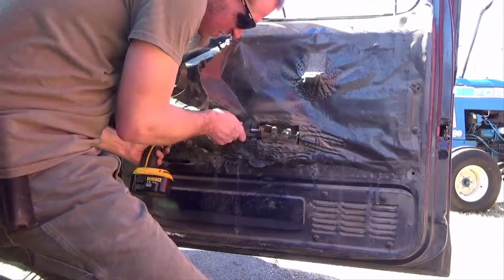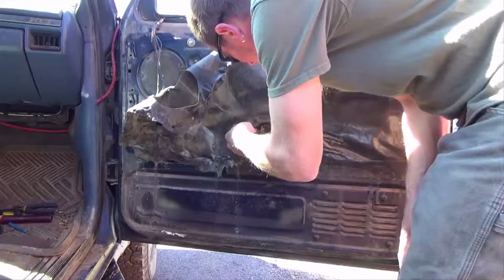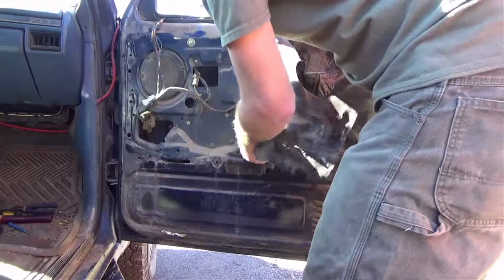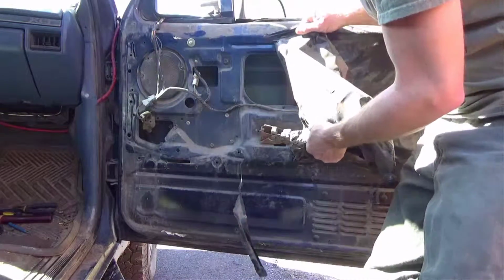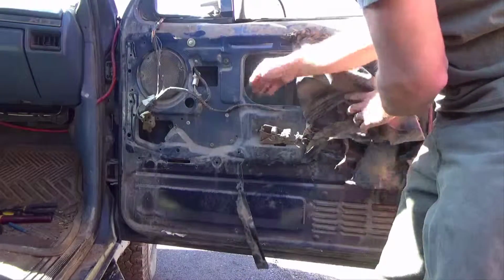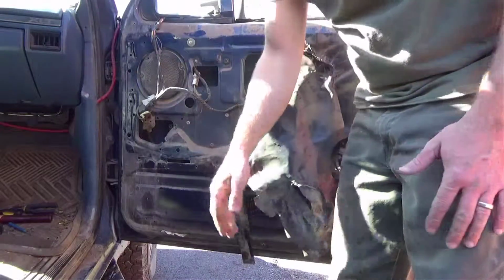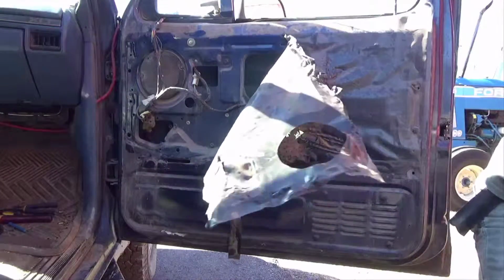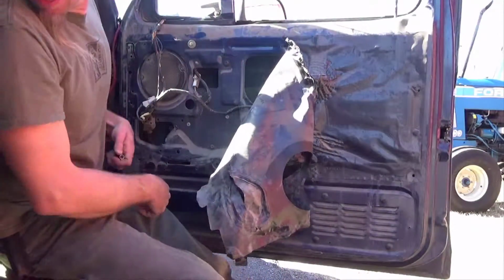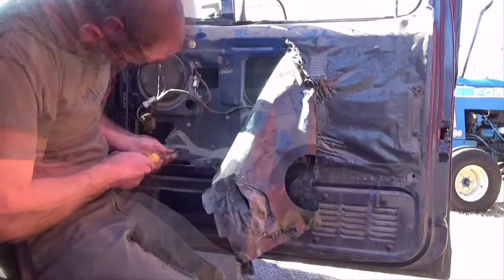let's go ahead and proceed to take the plastic loose. Just backing up to get your hand in this hole right here. Okay. Now, we'll go ahead and take this motor loose. And continue on. Be careful not to drop these in the door.